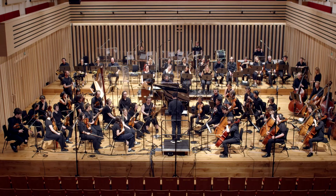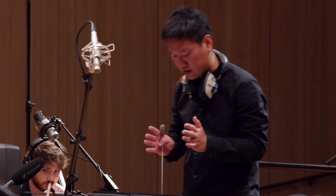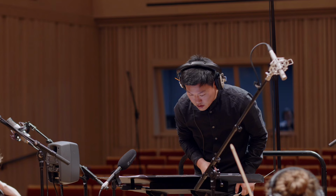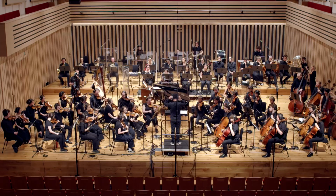Let's just play 6 bars of this. So let's start before C, 4 bars, starting from bar 22, no, 32, sorry, and then play to the end of bar 37. Okay, click from bar 31, please. Bar 31. Click.